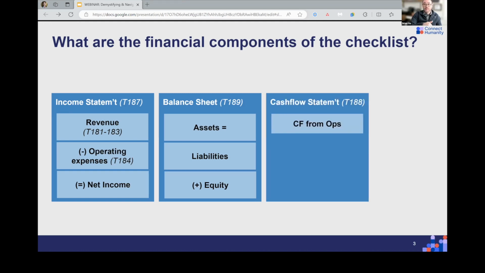The third major financial statement is the cash flow statement. So there are a few definitions here. First one is cash flow from ops, and that's basically operations being the income statement. So that is the operation of the business of the ISP, but it's only the cash generated from the income statement. So if you ever hear things like depreciation, that might be an operating expense, but it doesn't impact your cash flow from operations.